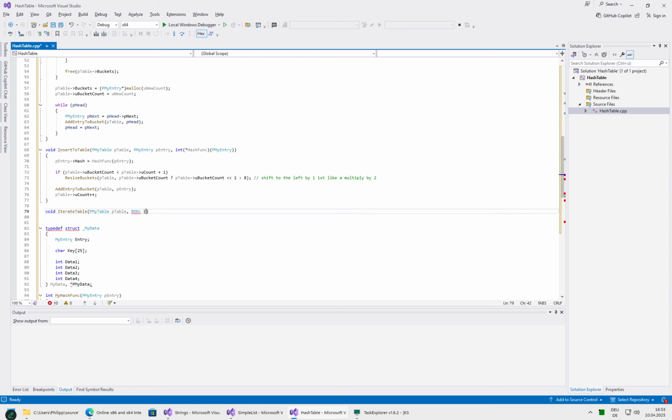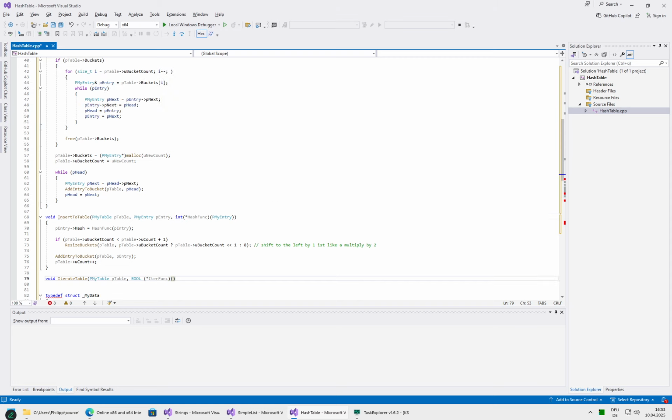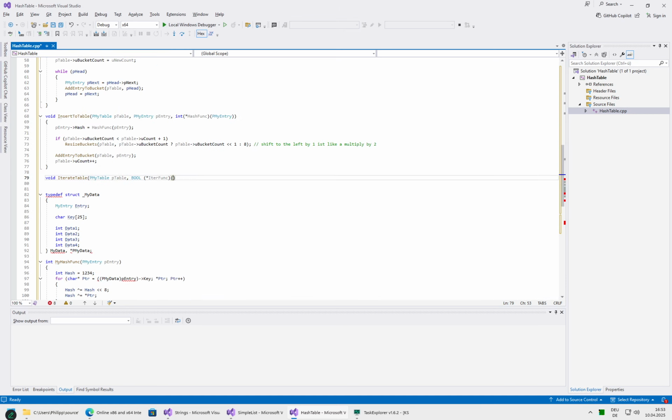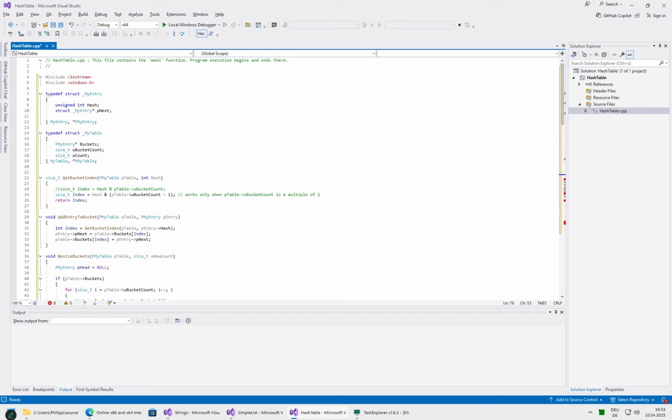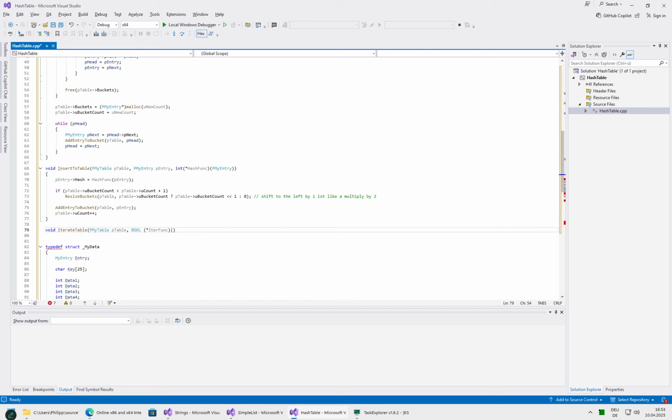Boolean asterisk p iterfunc. Let's go to iterfunc, and it takes an entry, and it takes a void asterisk, and the whole thing takes a void asterisk param.